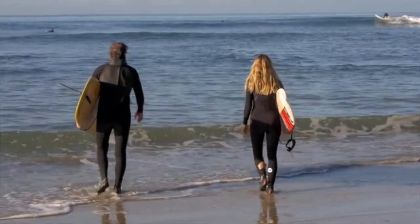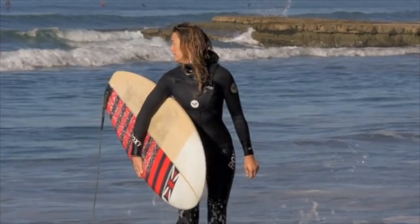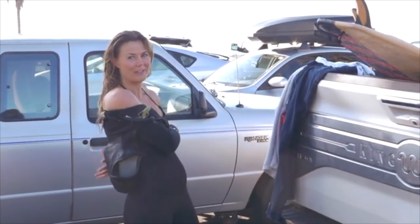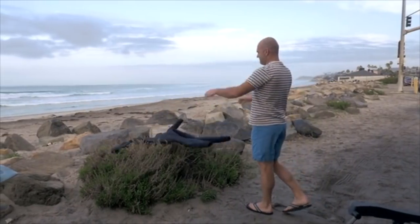If you love being in the water as much as we do, then I'm sure you're already planning the next session as soon as your feet hit the sand. But like us, you probably face the dilemma of how to deal with your damp wetsuit.